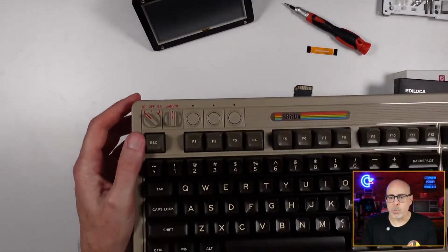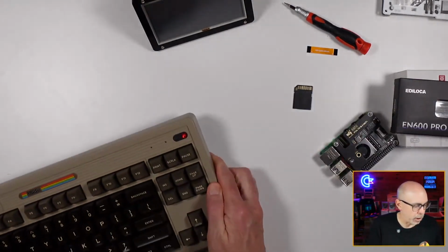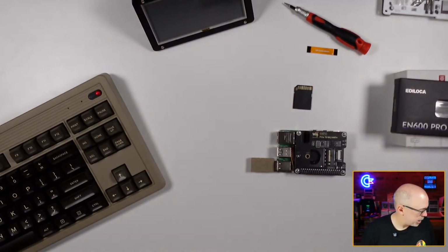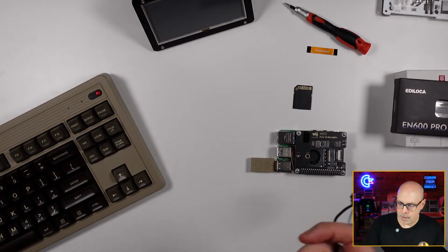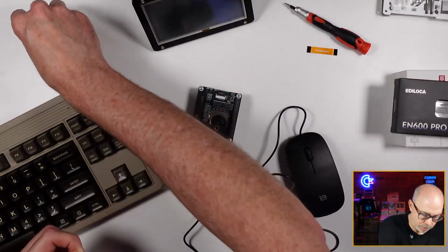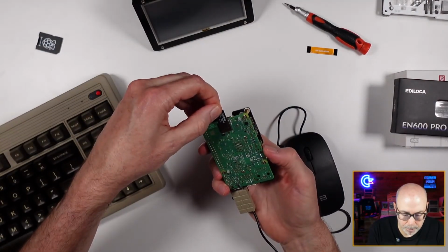This has a switch. I'm going to switch over from Bluetooth to the 2.4 right here. So we're going to plug this in. There we go. Then we're going to use that cheapo mouse we bought right here. Then what I'm going to do is, here's our SD card. We're going to plug this in here, and let's just see if it boots.